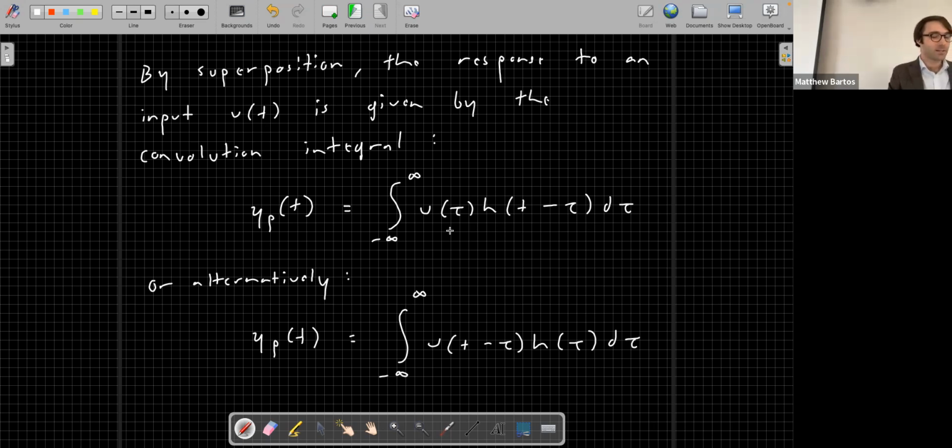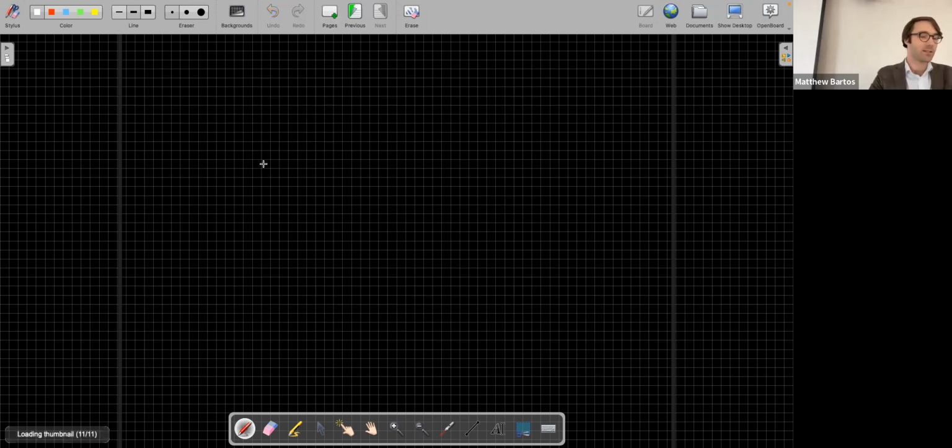Okay, so the key idea is that each of those impulsive inputs produces some impulse response h of t, right? When we're applying the input to the system, we're essentially hitting the system with each one of those scaled impulses, finding the response for each of them, and then adding them all together, or integrating them in the continuous case. So let me draw a quick picture to demonstrate.